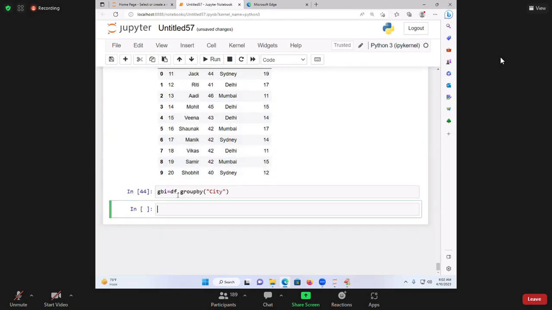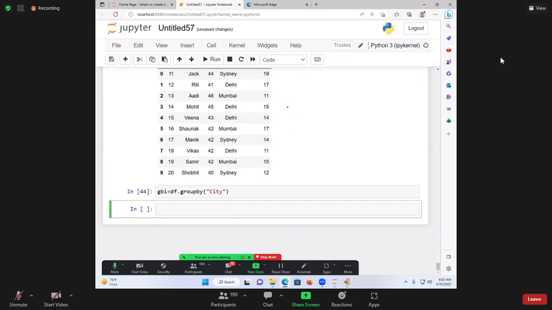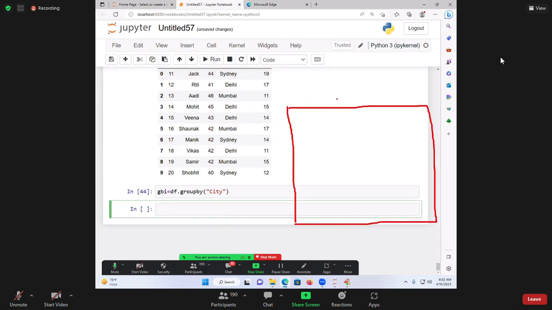What is this GBI, and how is it going to be available? Carefully follow, students. GBI contains group names and group information, which are called records.